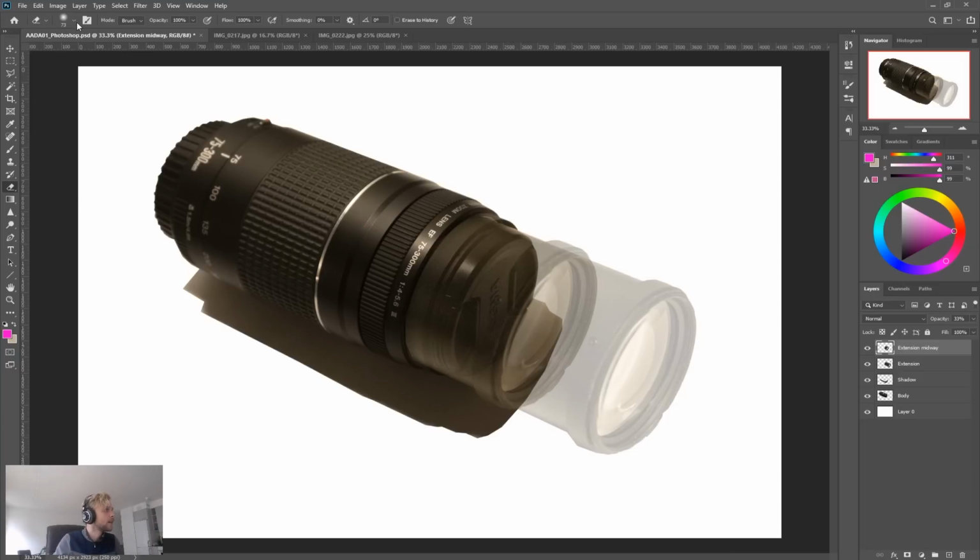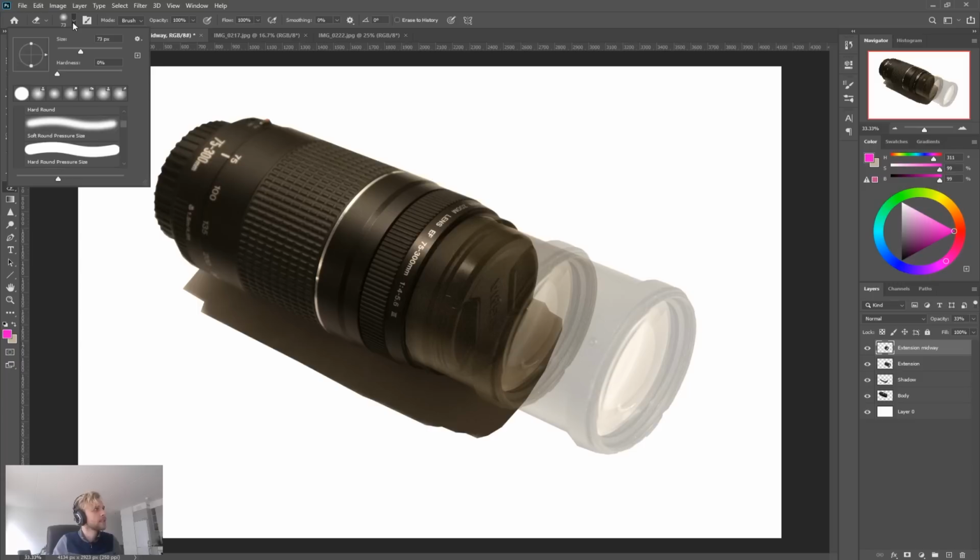So in general, if you click this small arrow right next to the shape of the tool, it will give you the size and the hardness. And 99% of the time, that's what I work with. The size of the eraser tool and the hardness. So here I can see that the size is pretty small on the screen. So I'll increase the size.